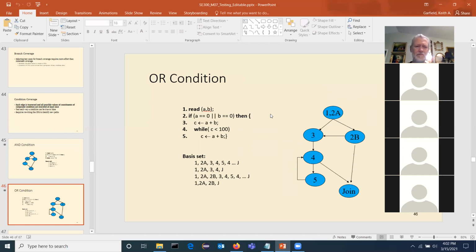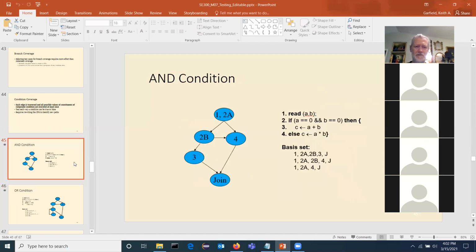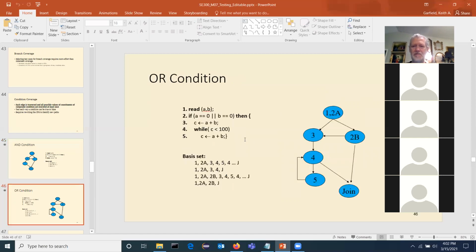Is this the opposite? Is this a flip-flop version? Not quite, because he changed the code on you. Otherwise, it is a flip-flop version, right? If 2A is false, you go over here to 2B. So in other words, if A is not equal to 0, then so far we have false, and we'll go over here and check if B is equal to 0. And if B is equal to 0, then you have to go here. So you have to play around with these graphs to make sure that you're catching all the different conditions.